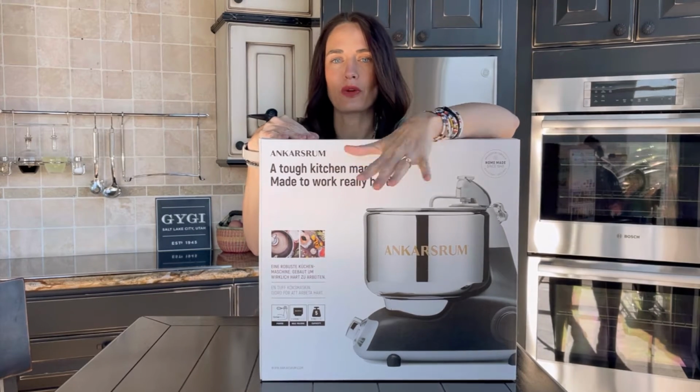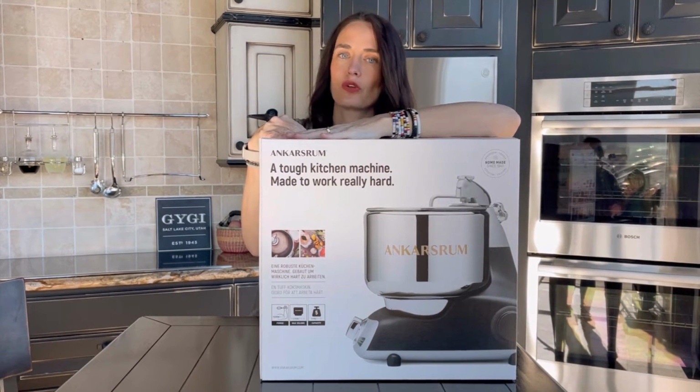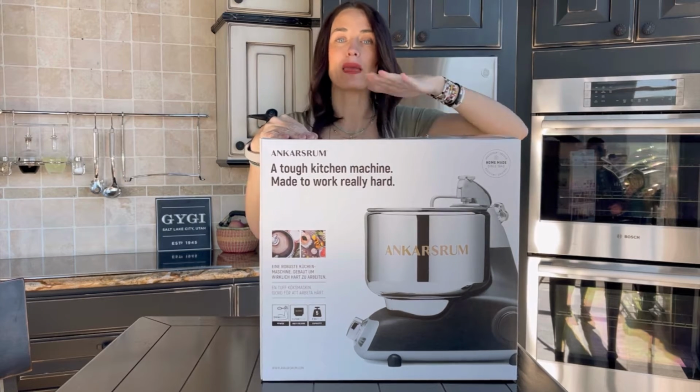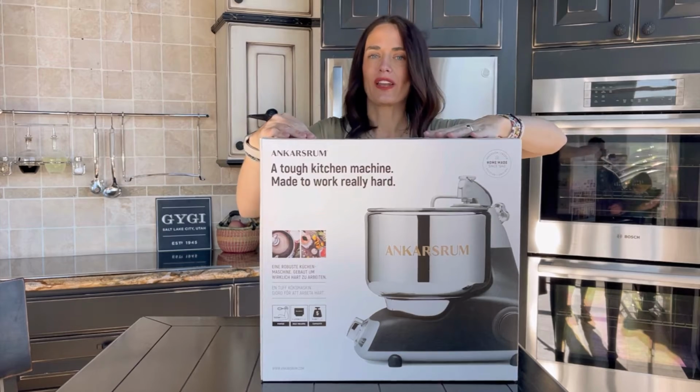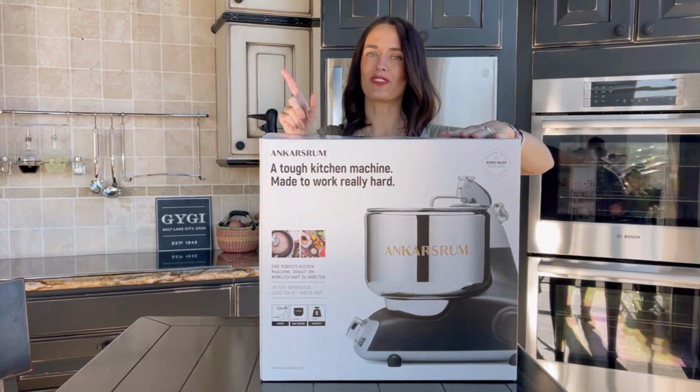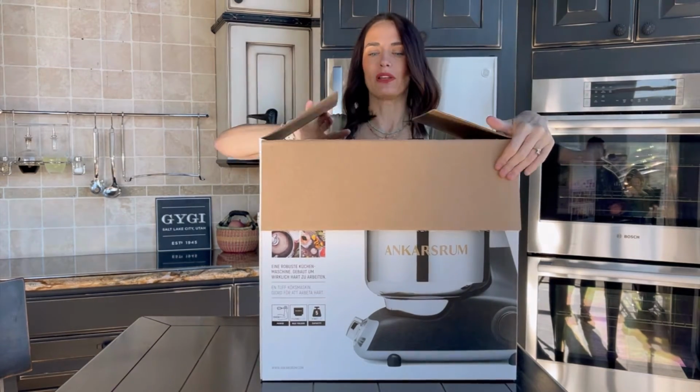Today we are going to be doing an unboxing of the Ankarsrum mixer. So whether you are in the market for a new one or maybe you just got yourself one and are wondering what is going to come inside, we're going to unveil it all and tell you how to use these to the best of their abilities.